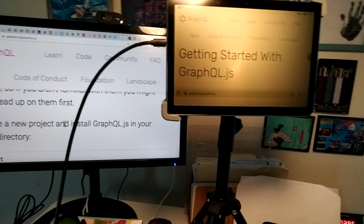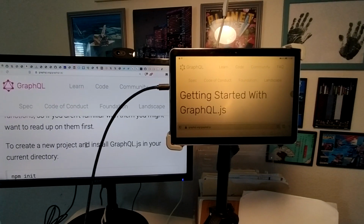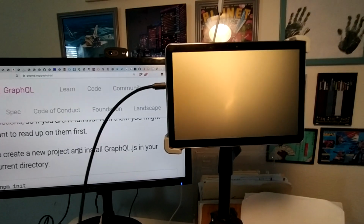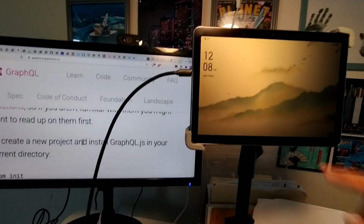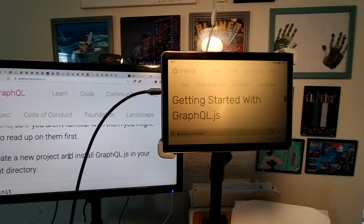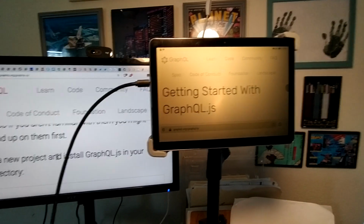So let me see if I missed anything. We talked about the differences between the e-ink and some of the limitations, and I'm pretty happy with it despite the limitations. The only thing that I wish is that Hisense would come out with a bigger screen, right? That's really the only limitation. So I totally recommend it. If you have bad eyes like me and you don't want to stare at a giant screen all day, it's definitely worth getting, I think.